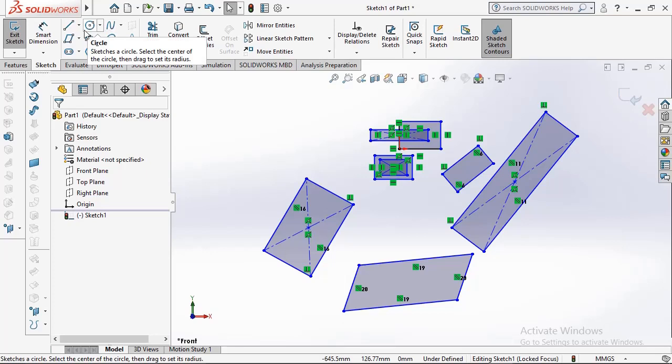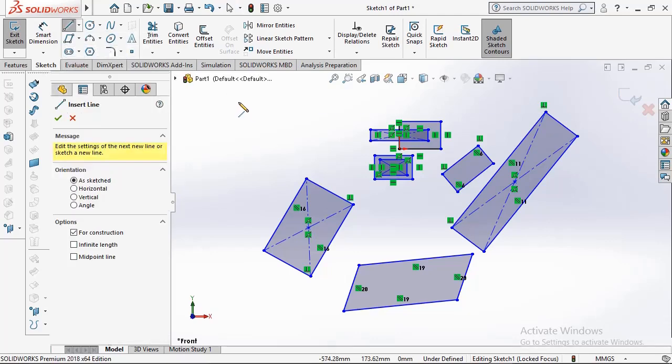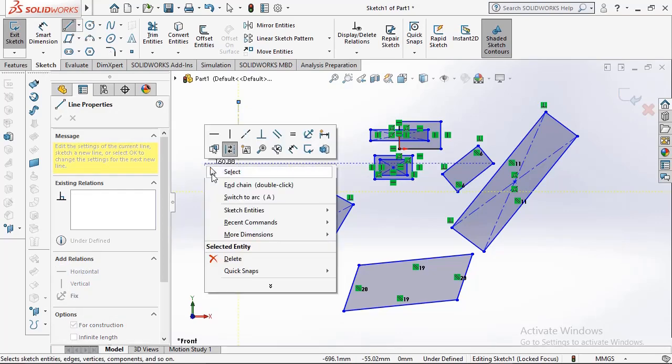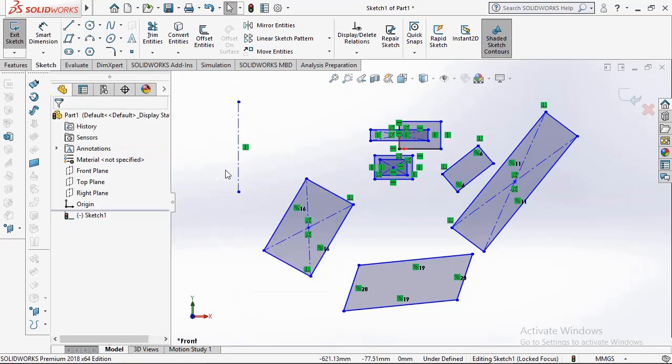Alright, so in the previous tutorials I talked about the line tool. We mentioned the center line and the midpoints. So we're going to be talking about the center line. This is how the center line looks. Center line is like a point of reference. You can use center line as a point of reference when doing your modeling or your sketch, as the case may be.